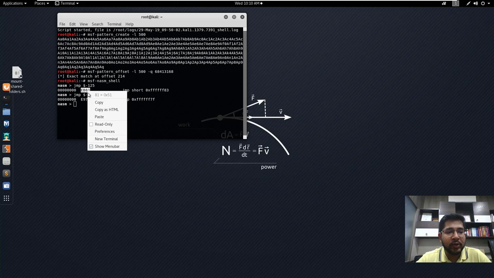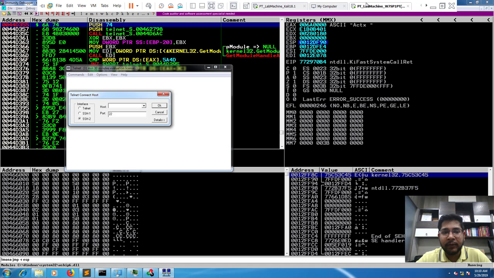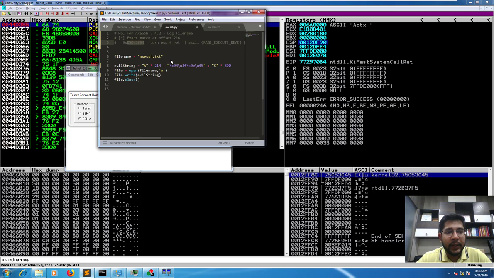So I'm going to use this instruction and I'll copy it and go back to my Windows 7 machine, and I'll go back to my POC. Let's make a comment here of jump: jmp $-125, and its equivalent instruction is EB 81. So what we will do is write this EB 81 instruction here, but first, to be on the safer side, I'll give it a buffer of 10 NOPs, and then I'll write hex EB, hex 81, the jump instructions, and then we'll write 300 C's, and I'll save it.